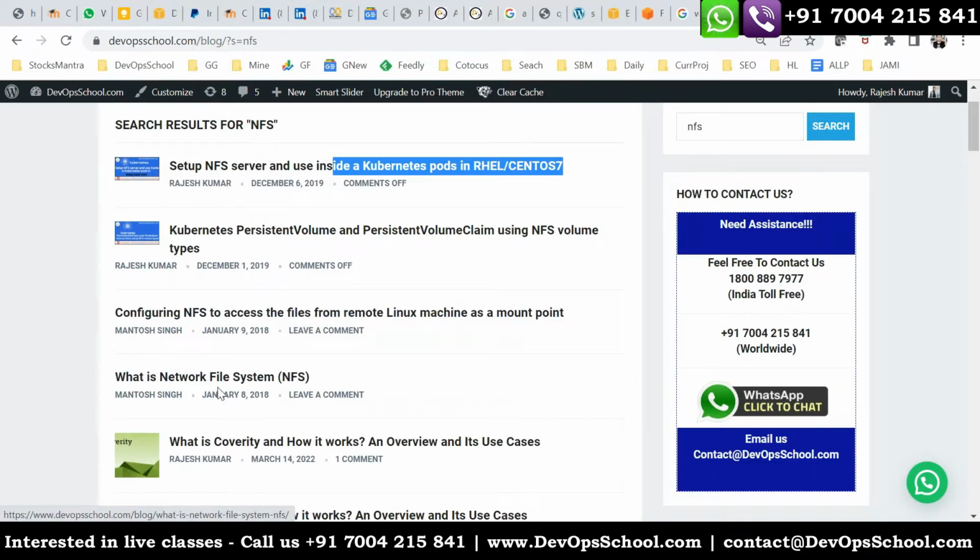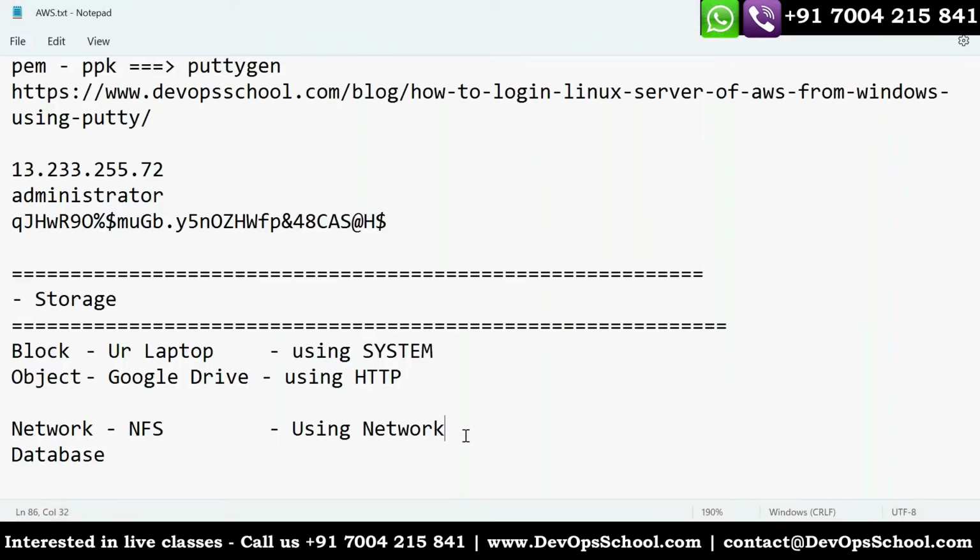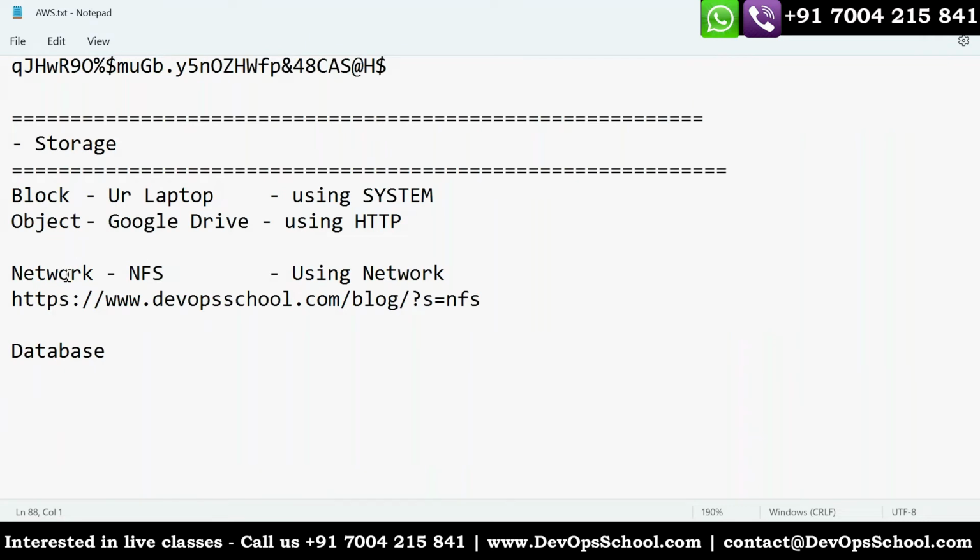Check out these tutorials. Now in AWS we have NFS also, and databases like MySQL, Oracle, Postgres, NoSQL, every sort of database you get.